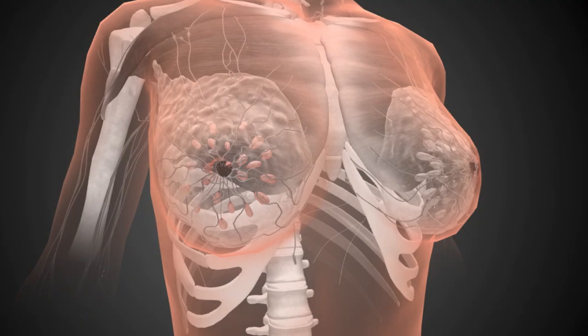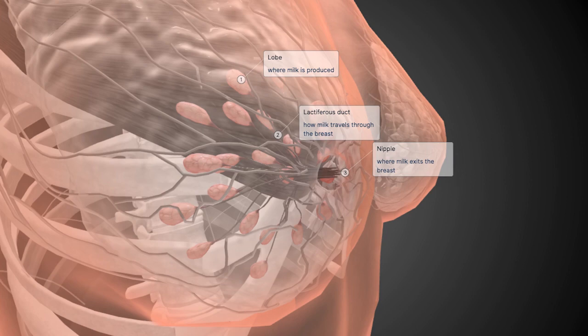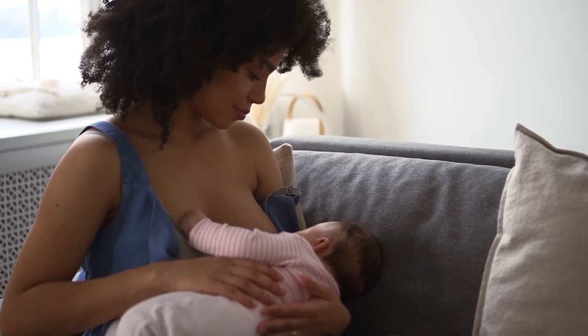In addition to ductal tissue draining to the nipple, milk-producing lobular cells form glands throughout the breast, but these don't become active until they're stimulated by the hormone progesterone through binding to progesterone receptors, or PRs going forward. A process that begins during pregnancy in preparation for milk production and breastfeeding.